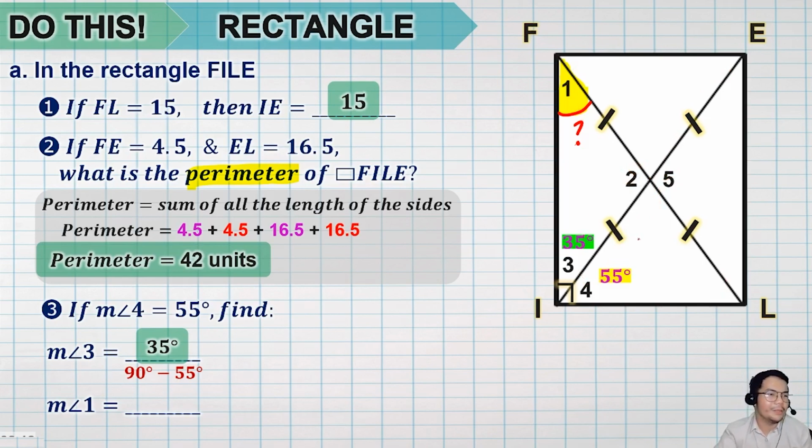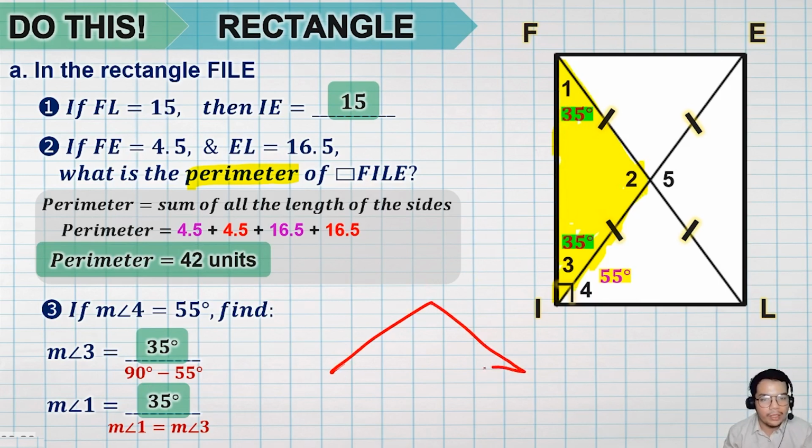But what do you think is the measurement? So if you answered 35 degrees, your answer is correct. But why? Bakit kaya siya naging 35 degrees din? The reason is, if I may highlight this given triangle na na-form ng intersection ng dalawang diagonals natin, kung mapapansin ninyo, ito ay isang isosceles triangle. Ang ibig sabihin niyan, pagka inayos ko yung pagkakasulat sa kanya or pagkakadrawing sa kanya, para siyang ganitong triangle na kung saan yung dalawang sides ay congruent. That's why we call it isosceles.